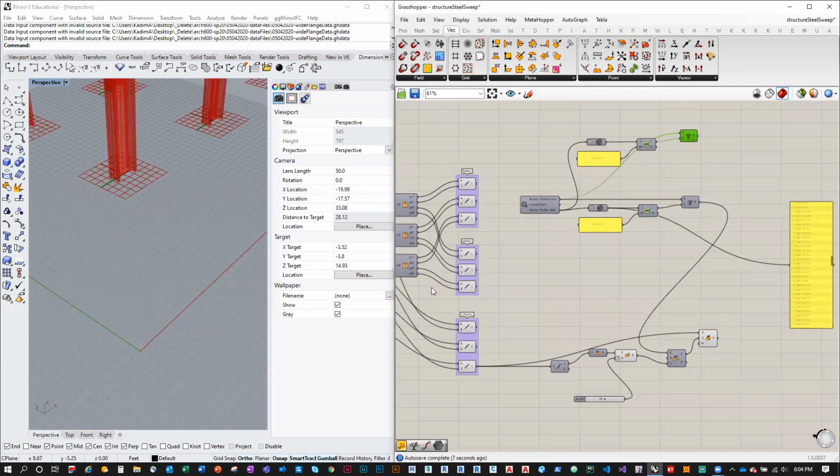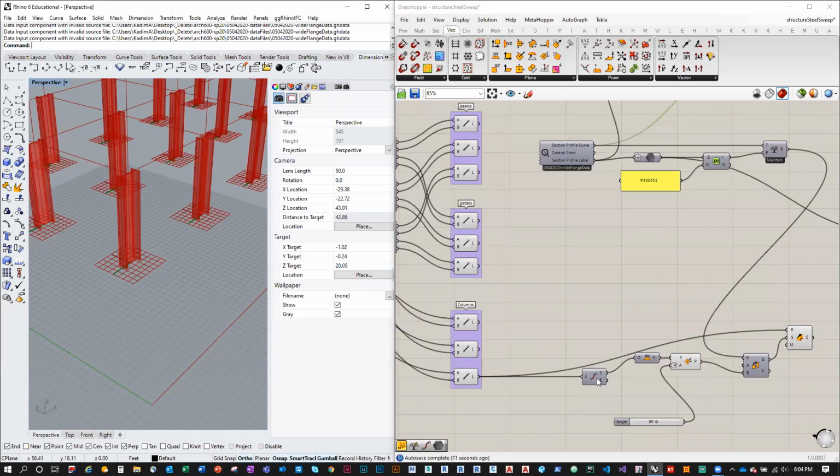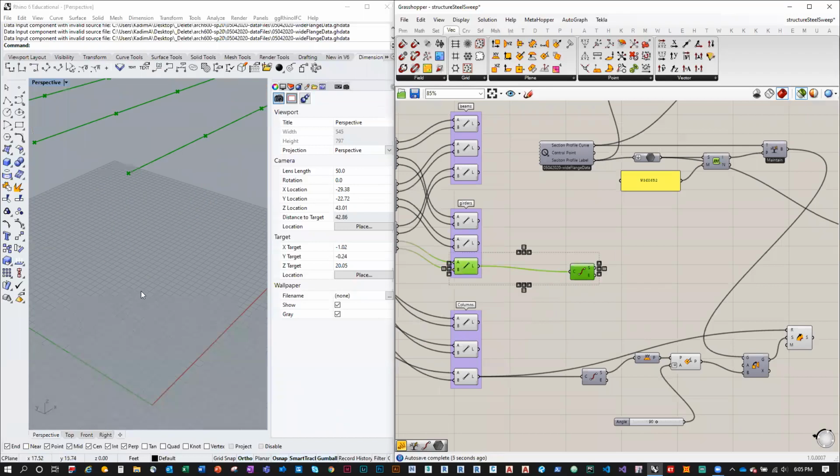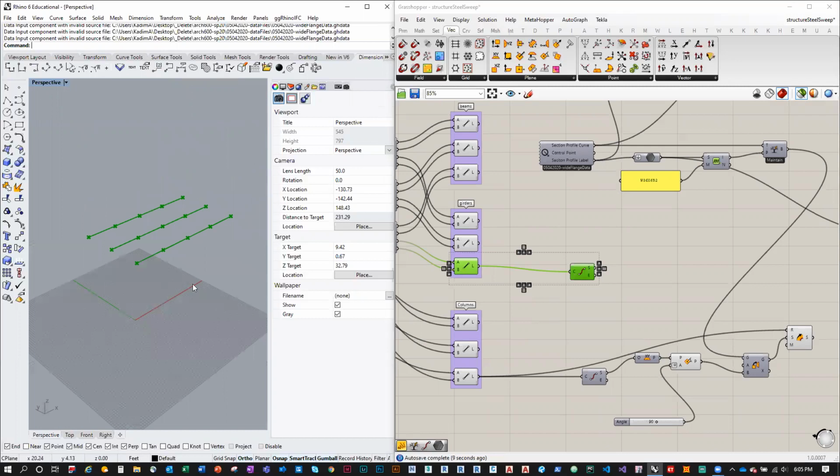Now what I want to do is basically get the start point of every girder. So this is going to be the same process again. Those are my start points, right? And I want to extrude these along the x-axis, which means the plane of my extrusion is going to be the YZ axis.